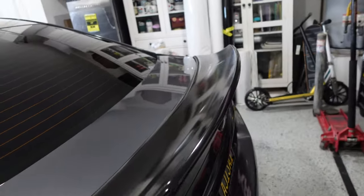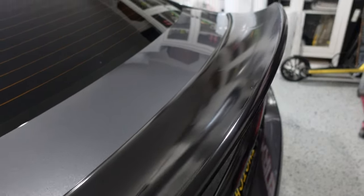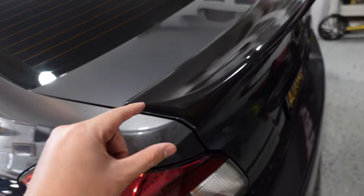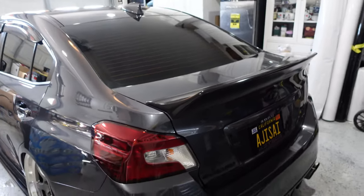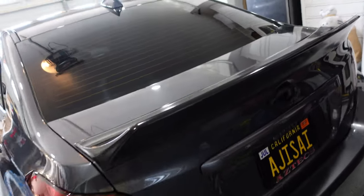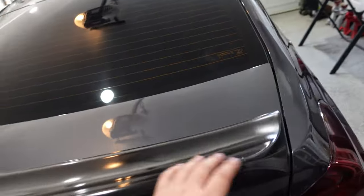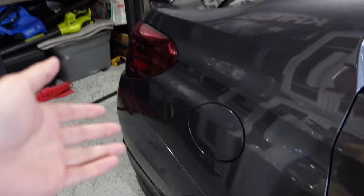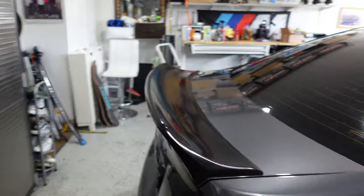Now, I ordered a while ago the paint matched rattle can, the 12 ounce spray for the duckbill, so that we could paint match it and make it like the OEM little lip that was on the trunk. But as I drive this car around and park it and take pictures of it, the black, I feel like, makes a big difference. Obviously this is just the primer black, unpainted. It's probably different when you put a gloss black. But I don't know, guys, what do you think?